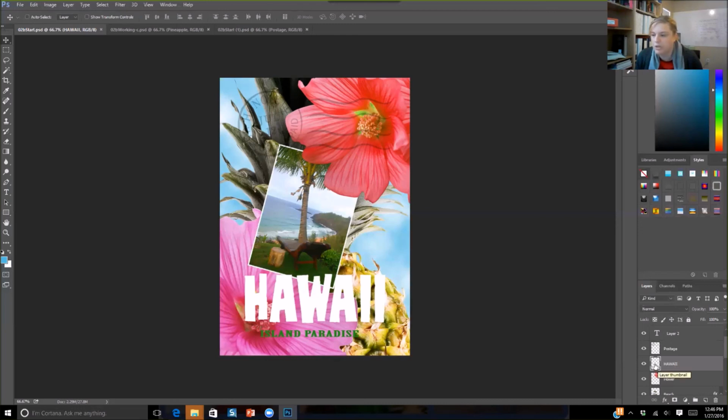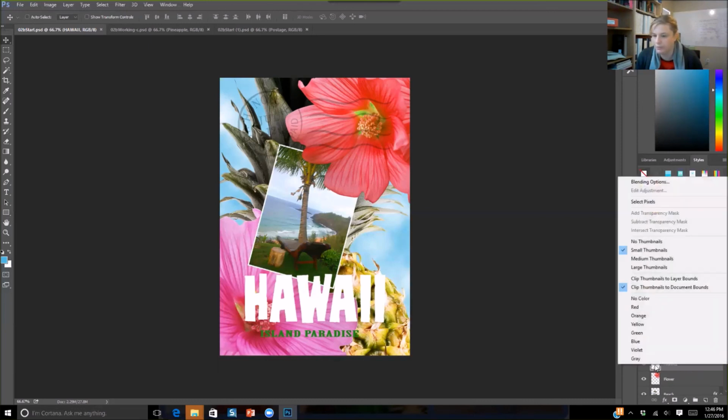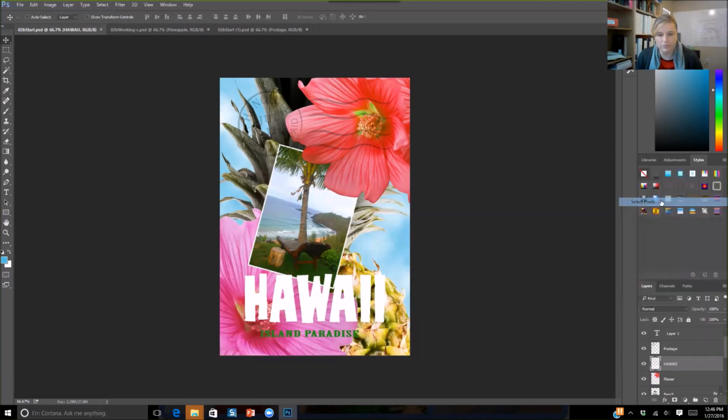So inside the image box, it has to be in the thumbnail. So what we're going to do is scroll up to where it says select pixels. As soon as you select that, you see the blinking dotted lines around all of the Hawaii text.